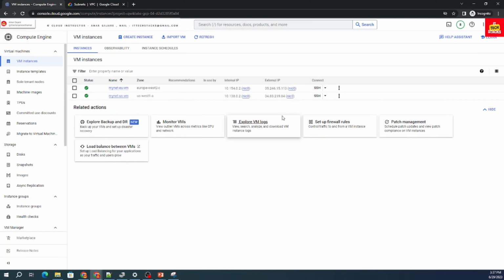Let's note down the IP addresses for mynet EU. Why do we have to note it down? Because we'll show you how these work when disabled or enabled.